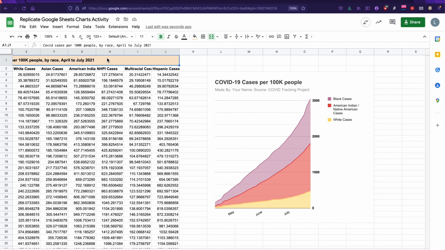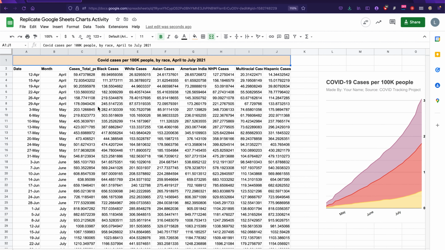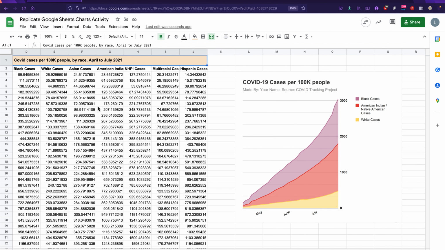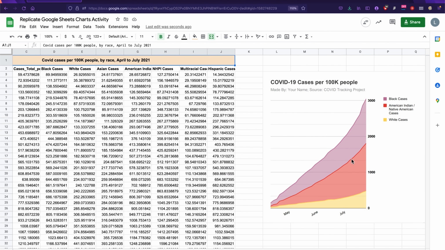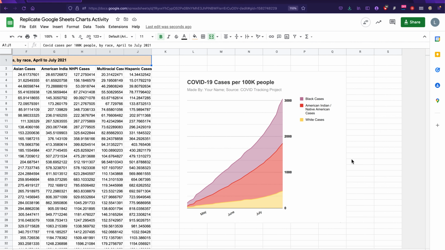July 2021. Oftentimes, if you're dealing with COVID or any other kind of medical topic, you'll see cases of a disease are summarized per 100,000 people. That's just a pretty common summary that you'll see out in the wild. And it helps to compare different populations of different sizes. Because if you compare per 100,000 people, you're standardizing the size. It doesn't matter if one population is larger than the other. You have an overall rate that is comparable across all of these categories.